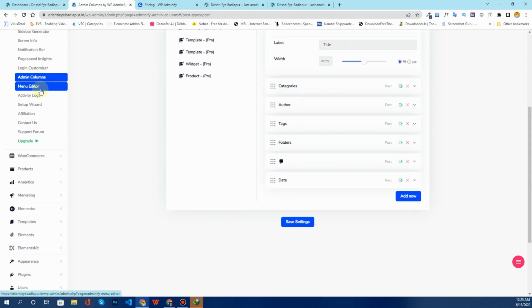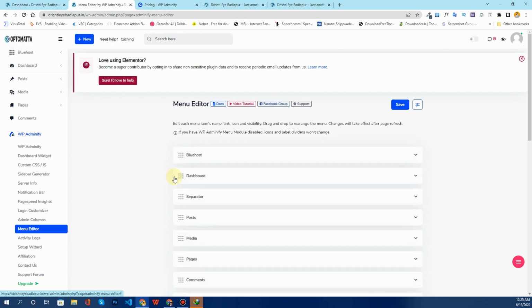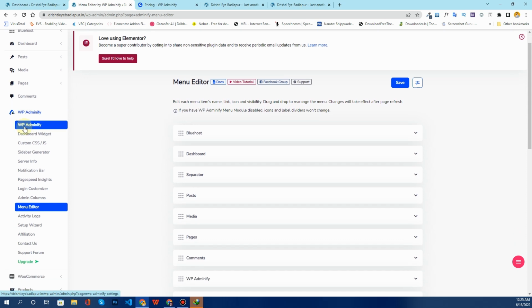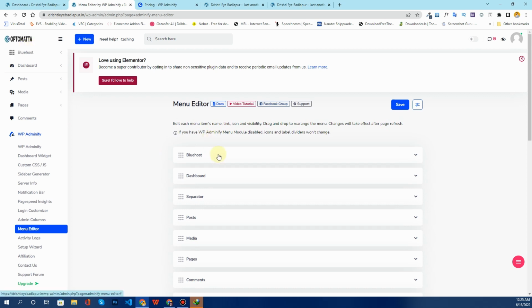Then you have an option for menu editor there, and you can edit the menus directly from there. These are the menus that you have in this left panel. So the first menu that we have here is this Bluehost. If I bring it down, it's not allowing me.